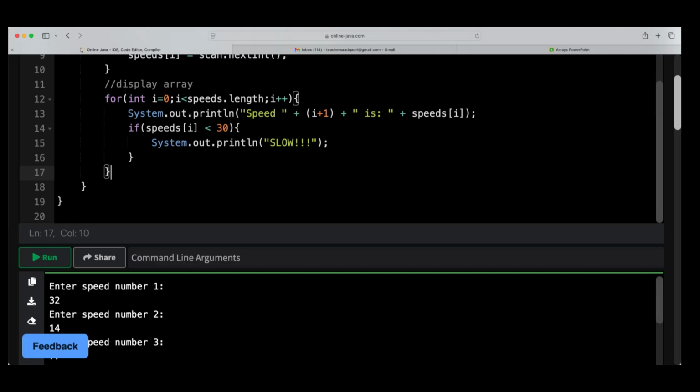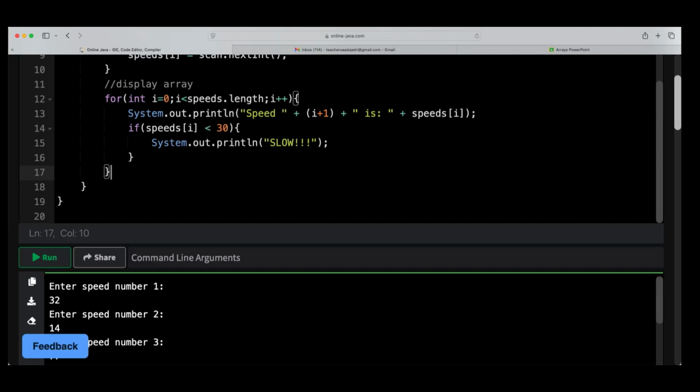So their indexes will be 0, 1, 2, 0, 1, 2. Let's say this is student ID 111, this is student ID 112, this is student ID 113. The score for student 111 is 70. The score for student 112 is 79.